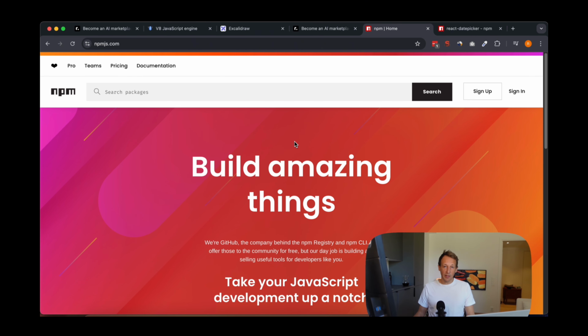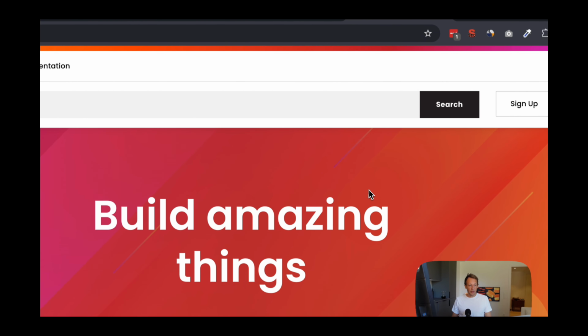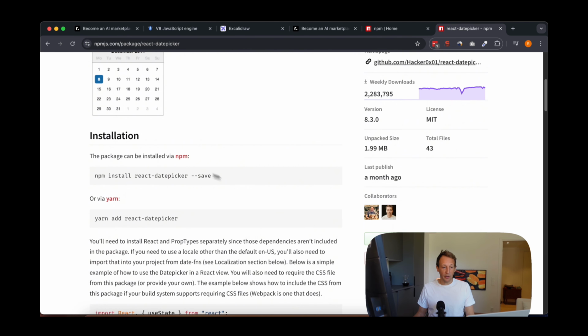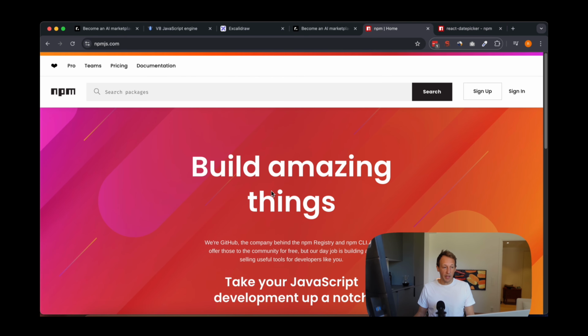Whenever you start building, a lot of times you actually don't have to build what you think you might have to build, because there might be a package you can just install instead, for free. For instance, there's something like this, a React date picker. Imagine you wanted to build this kind of date picker. There might be something here on NPM that you can just search for and then install instead. It is really cool, and it's amazing how much there is, and it's pretty much all for free. So you should really check that out.